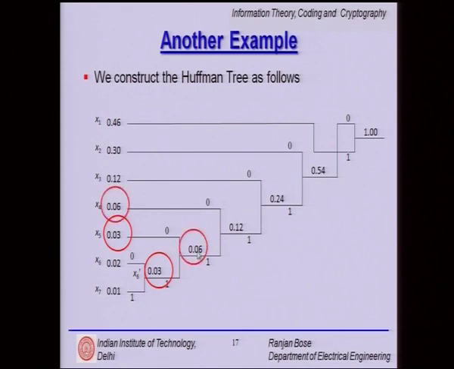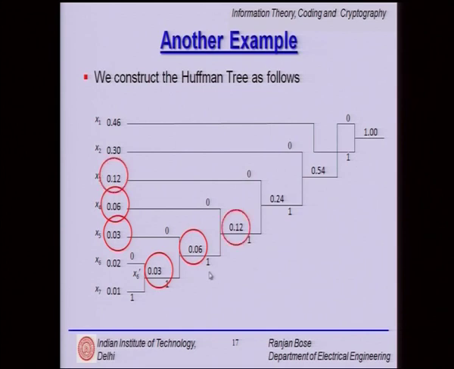But what is this? 0.03, 0.03 add up to 0.06. I have to compare again because they have to be in decreasing order of probability. So, there is no reason why this 0.06 should be lower than 0.06 here, but we have no choice. So, let us keep it here, but we could have tossed a coin and put this symbol higher up than this.